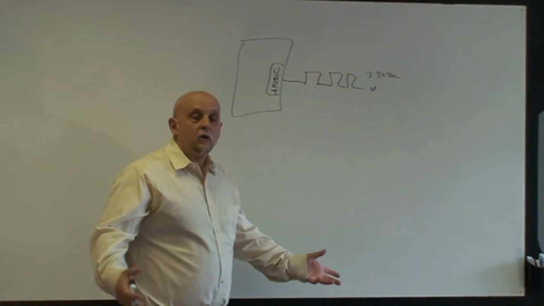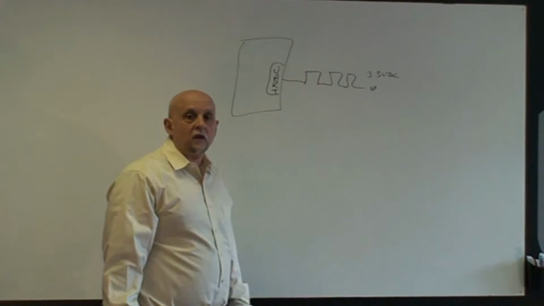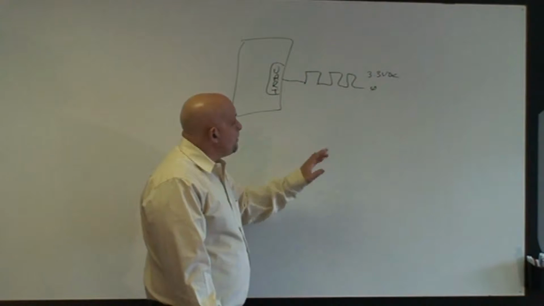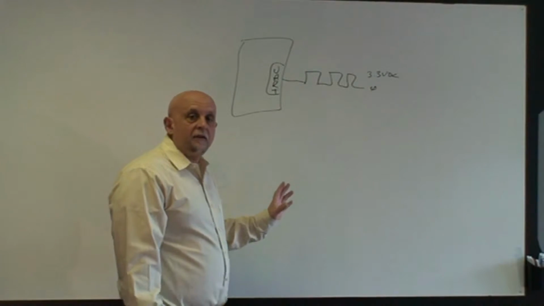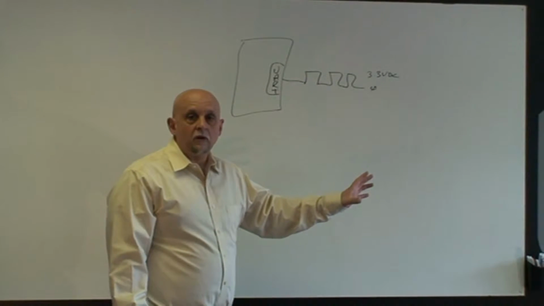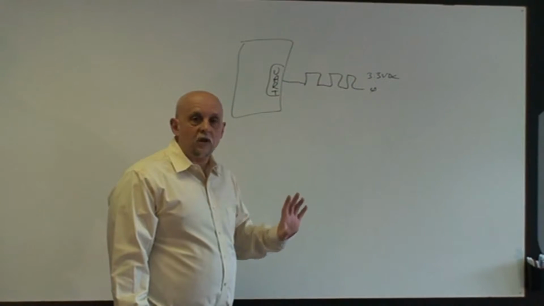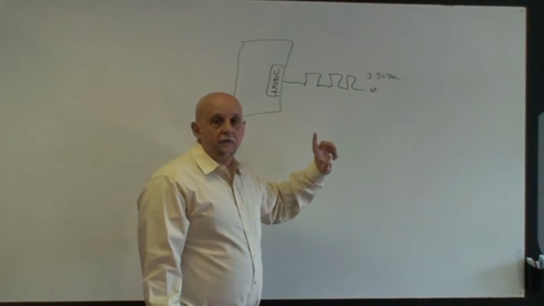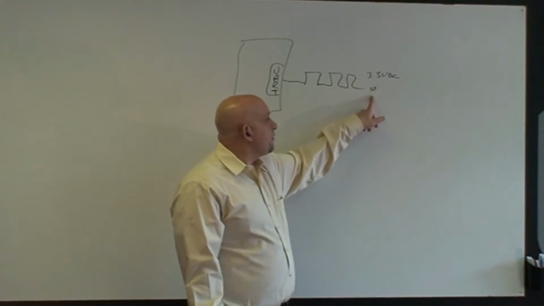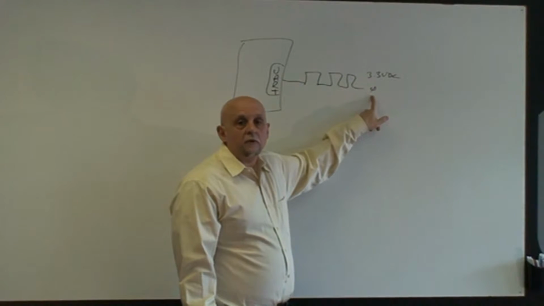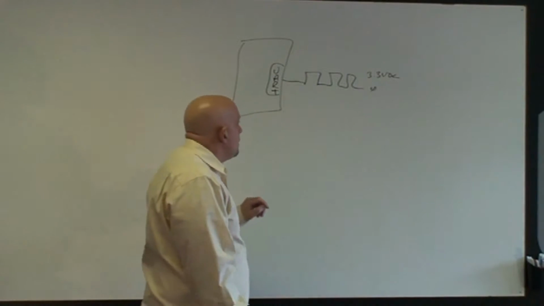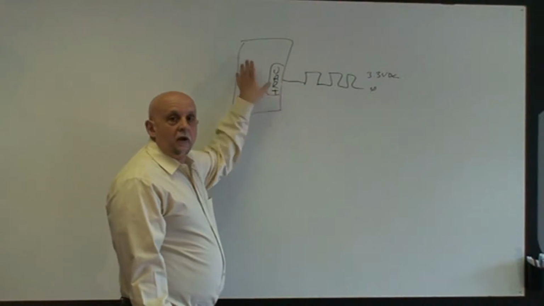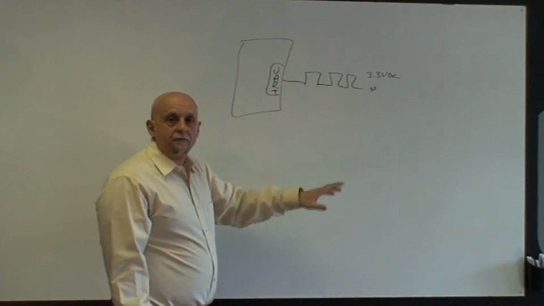Well, that's not what goes out on a serial communications network. It doesn't go out over CAN or anything else. So there's something that has to take that and turn it into an electrical signal that can be transmitted from one place to another. A 3.3 volt signal wouldn't get very far if you tried to transmit this over, say, 200 feet of cable. There's not enough power in the transmitter of the microprocessor to get that data that far.